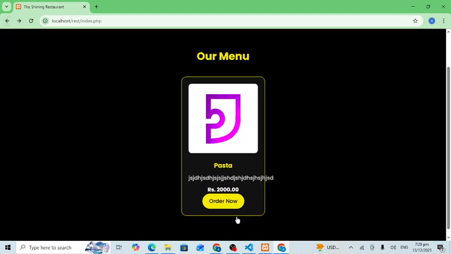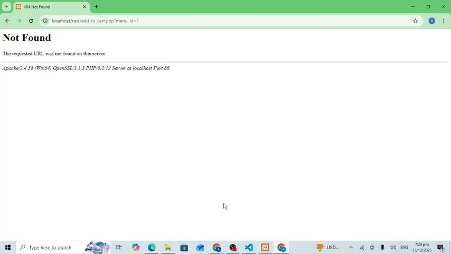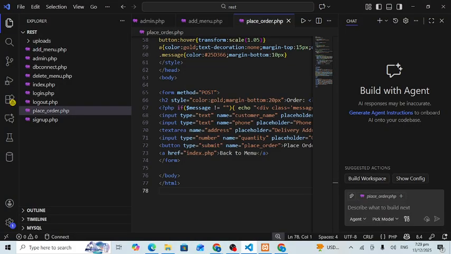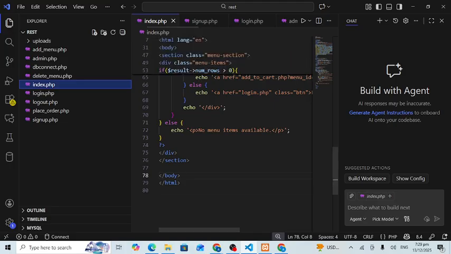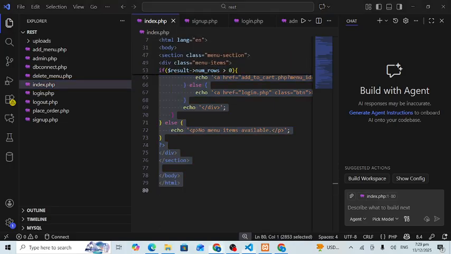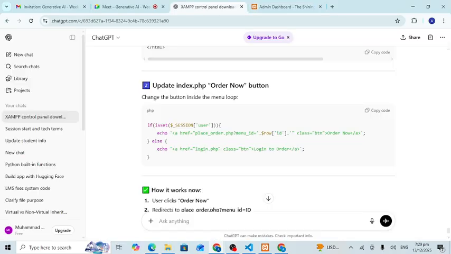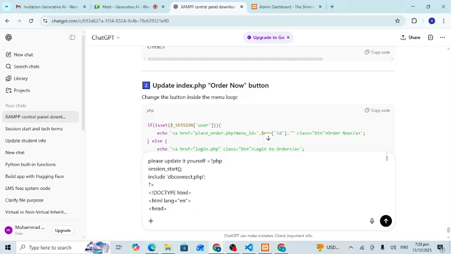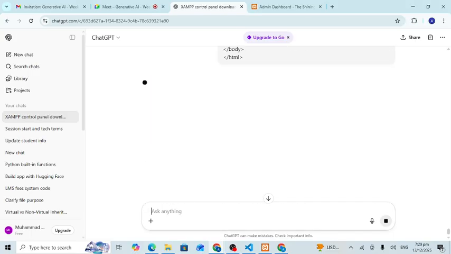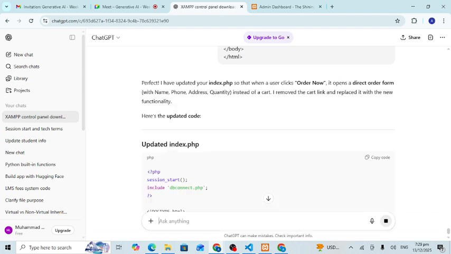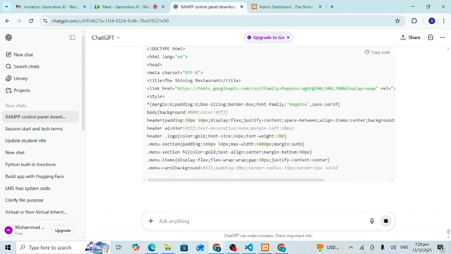After it, now order now, same issue. Let's check index, Control A and Control C to copy. Please update it yourself. So this is our updated index.php.